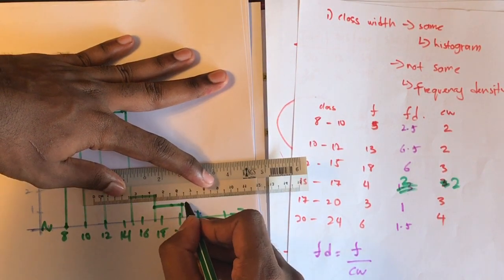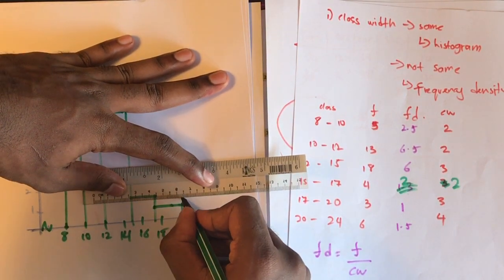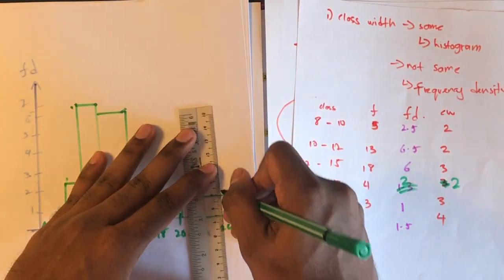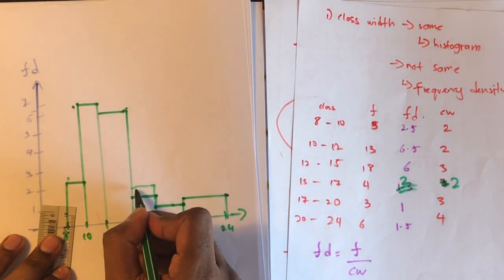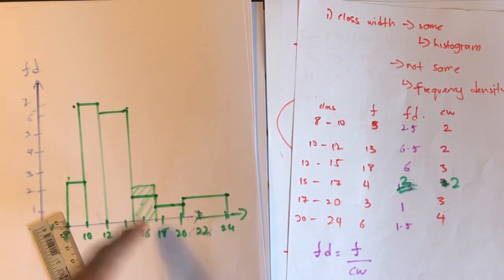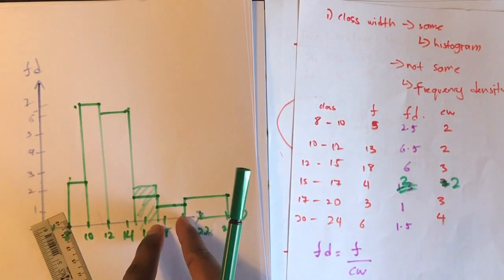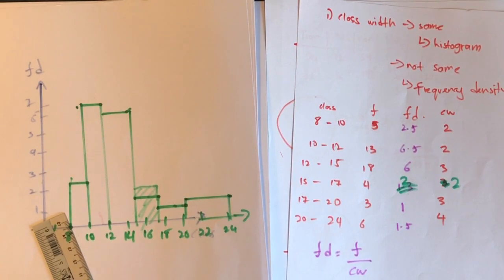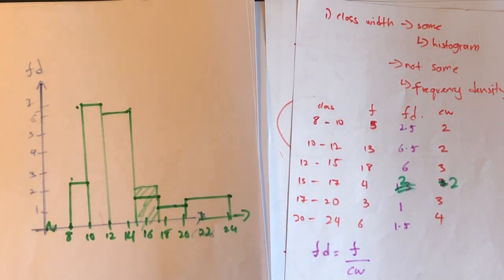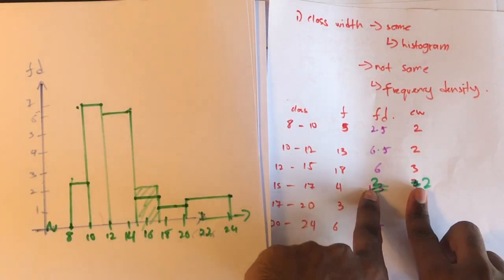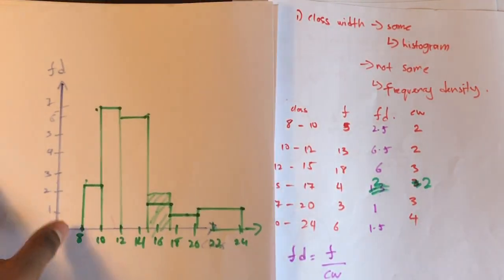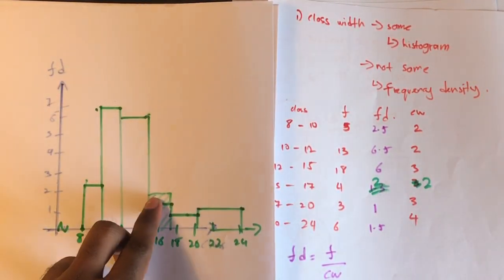Then I have to really do something here. Let me see. This one I have to extend a bit. Sorry. So you can see one long, one short, one long, one short. This is how you're supposed to do when a histogram has unequal width. To have unequal width, you have to find frequency density first. You know why I do this calculation? I'm doing live teaching, so there is no script. Bear with me, I'm so sorry. So this should be the last one.